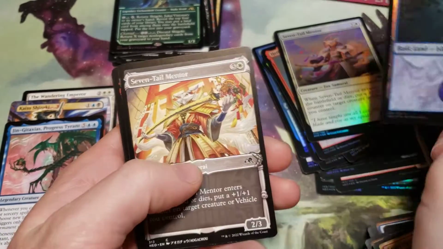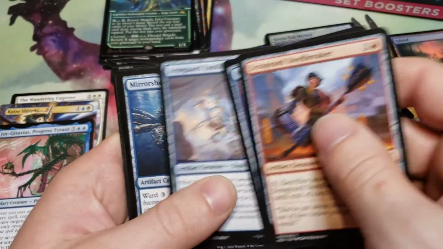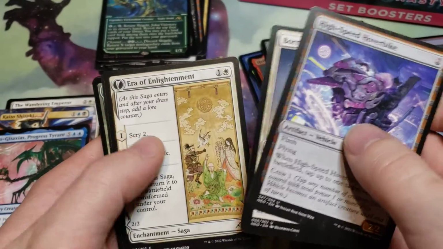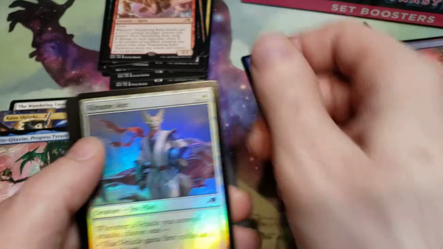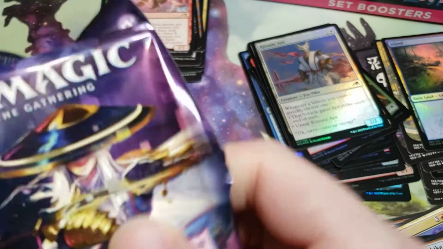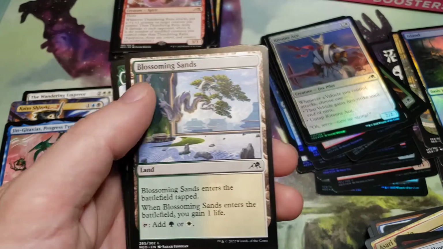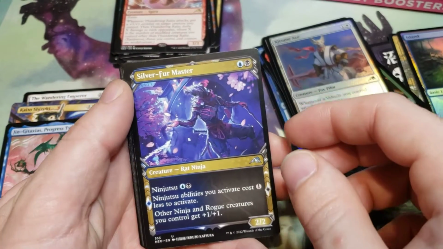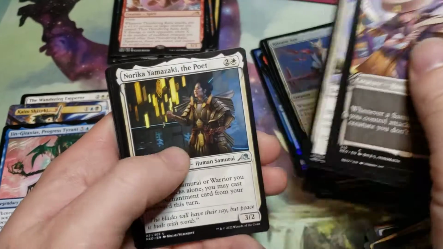That foil island, not the one I want foil. Thundering Raiju. A foil Kitsune Ace. And Spirit Token. Okay. Silver Master. Oh, nice. The Master Splinter. Is that what a lot of people are just referring to that one as?